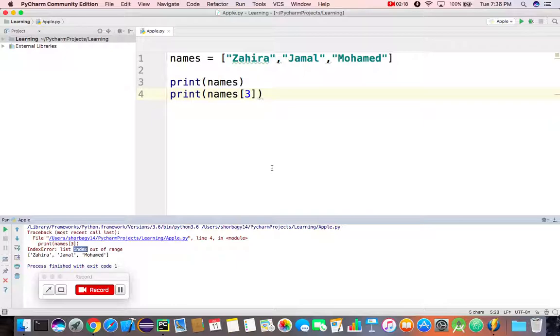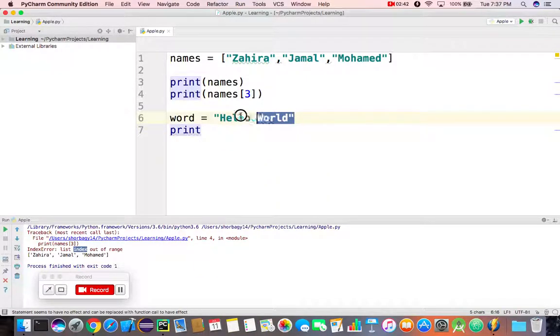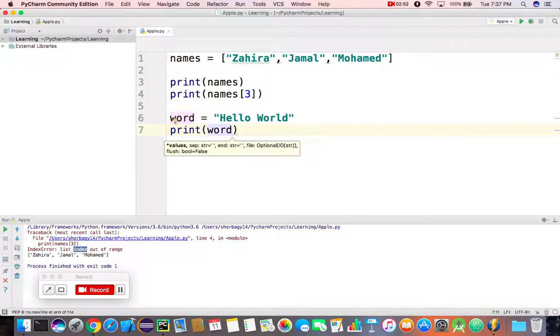We can also do this with, let's say, a word. I will write hello world, for example. This is a really common thing. And let's write print. This is actually not a list, this is just a regular string, right? But we can use the same methodology, and we can write the word and then open a bracket and put an index.